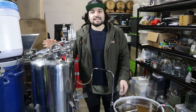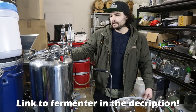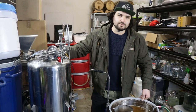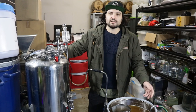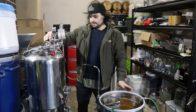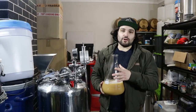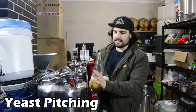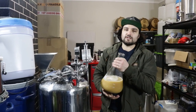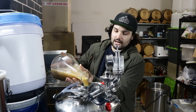The fermenter we're using is an SS Brewtech half-barrel fermenter that holds up to 62 litres — we'll do a full debrief on it at some point. But it doesn't really matter what fermenter you have; just transfer all of your wort into the fermenter and then pitch your yeast. Start the pump and start transferring. Once it's all in the tank and cooled down to pitching temperature, grab your yeast — whether you're using a yeast culture like this or fresh packets — and dump them in. Let these good guys start doing their thing.